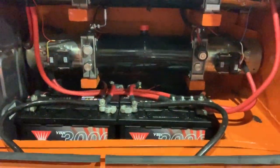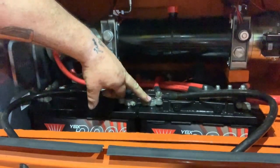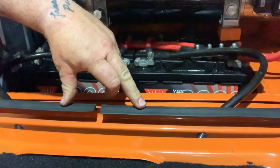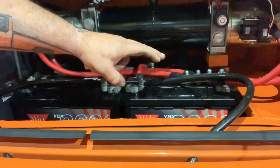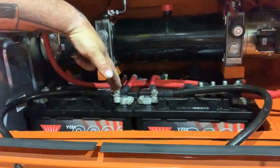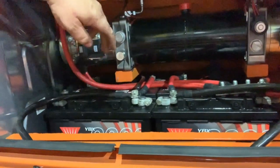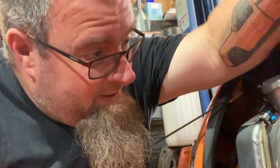I'm going to test the batteries. Unfortunately I can't show you how I test them or what I'm using — there will be people watching who understand exactly what I mean — but I'll let you know the results. I've been having charging issues. This is the earth side, and at this point it's 12 volt, linked across there to the outside breakaway. At that point over there it's 24 volt — the alternator, which is also 24 volt, is connected there. But at this point it charges at 28 volt, and at this point it barely charges at 12 volt — it should be around 13.5 to 14 volt. I think I've got a duff battery.